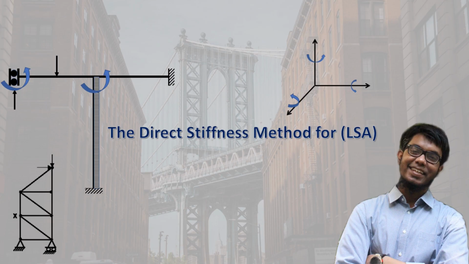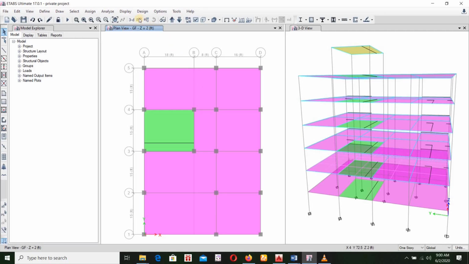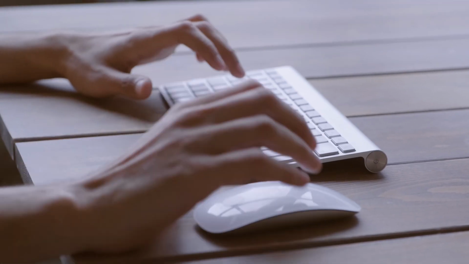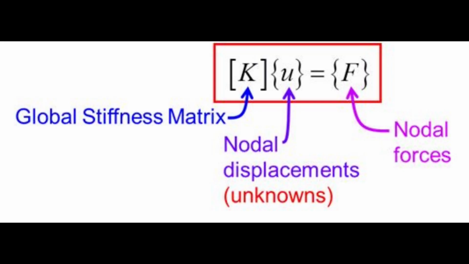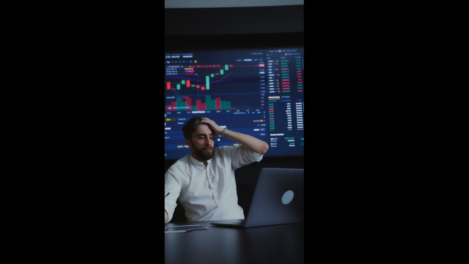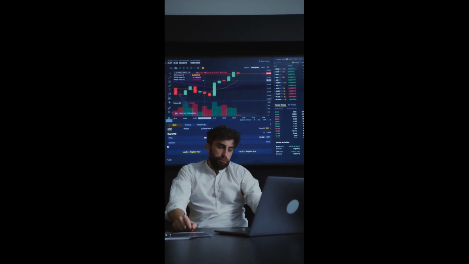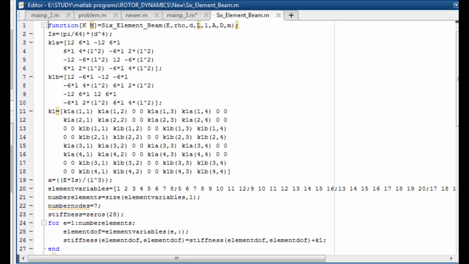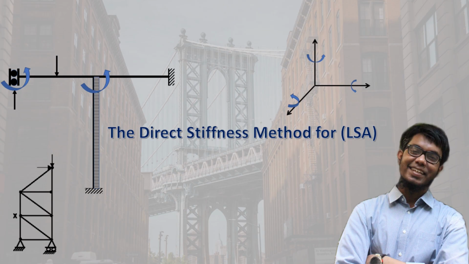Most structural analyses today are done using software with the aid of computers, so to say, and computer-based analysis is dominated by matrix methods, namely the direct stiffness method. So in order to better understand the underlying methodologies of computer-based structural analyses, or to build your own structural analysis software, you must first understand the direct stiffness method and how to use it.